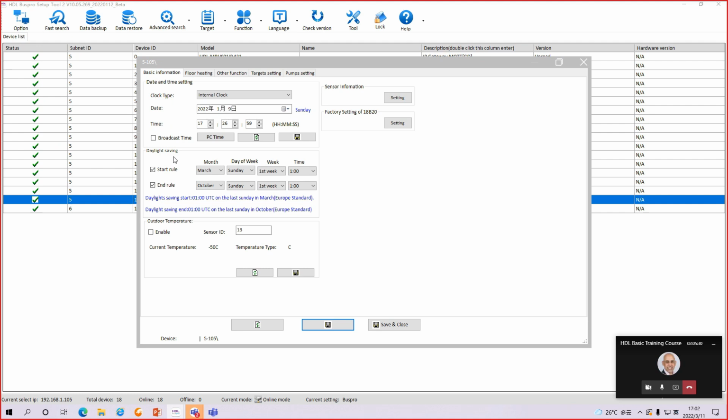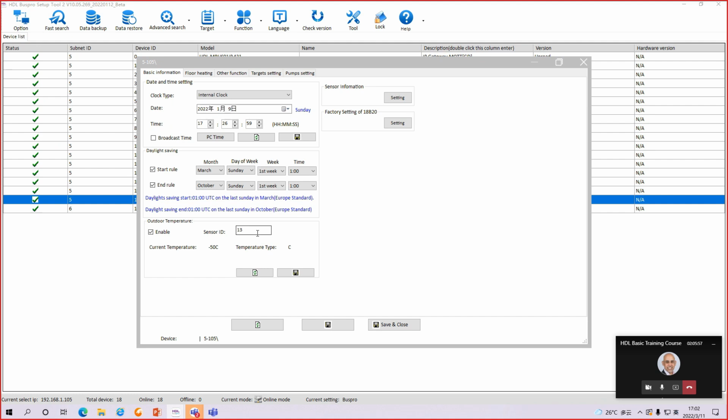And you can enable or disable the outdoor temperature. If you enable this, please enter the sensor ID. Guys, please note that in our floor heating module, we have some built-in temperature probes.